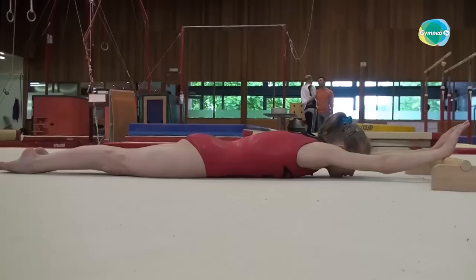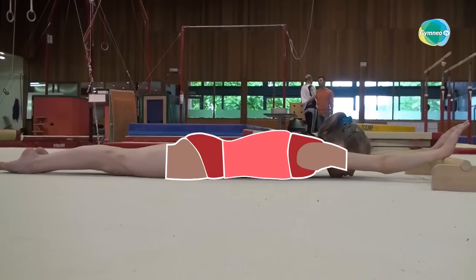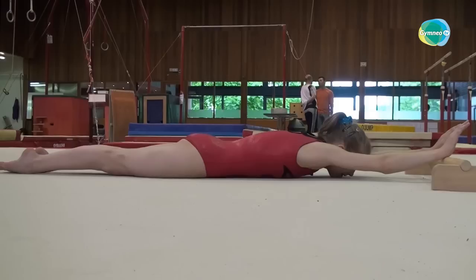The first thing to look at is whether or not the gymnast is flexible enough to align her body. The two major obstacles are really in the flexibility level of the shoulders and hips. The objective is to get to this position. The part connecting the pelvic girdle and the pectoral girdle is the chest, and this is the part of the body that will have the hardest time achieving alignment. What we're aiming for is a rounded upper back, contracted stomach, and hips on the floor. The seam of the leotard is nearly straight.